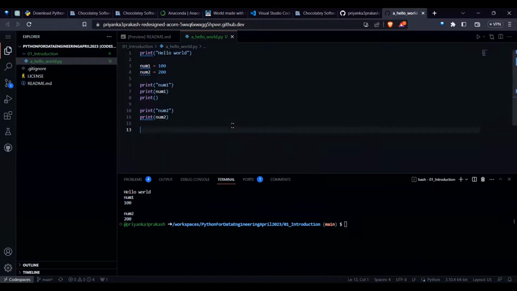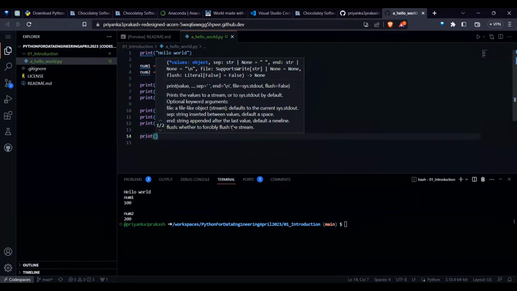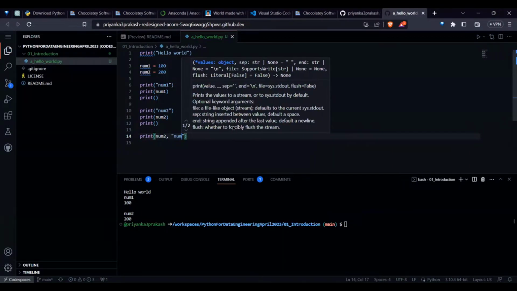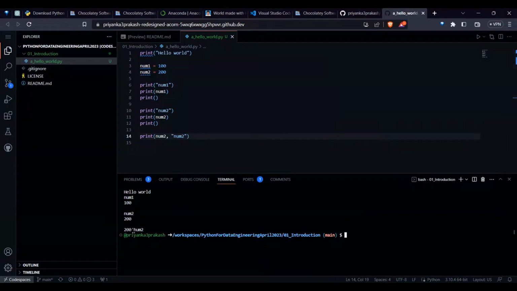And similarly, if you want these two in the same line, you need to specify them side by side. If I say number 2 in quotes followed by number 2, then what will happen? Whenever you don't have quotes, the value will come.